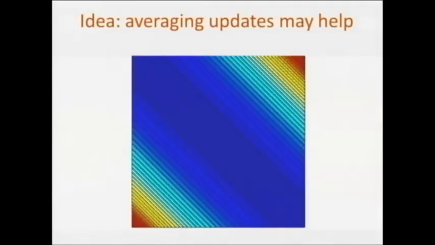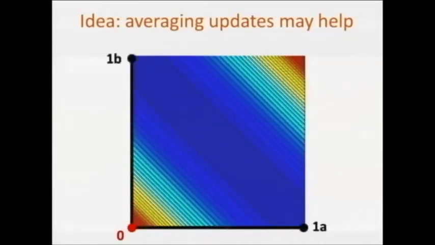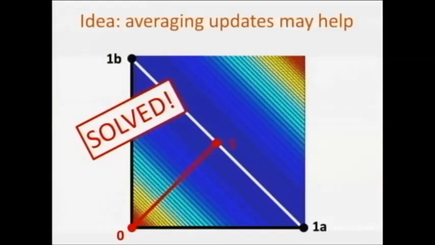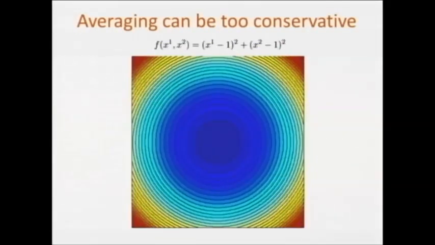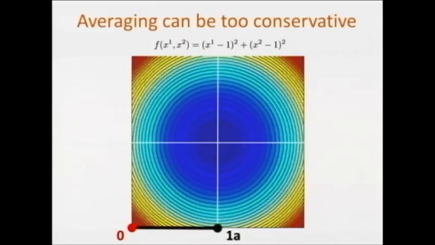So this doesn't work, parallelization here. It's a very simple 2D thing. Now you think, okay, now I know what I should do. Of course, so maybe if I want to parallelize, I should actually average, right? Now let's ignore the fact that actually with just one coordinate you've solved the problem, because this is a simple 2D thing, okay? So I'll just average things out. Well, great. But then you look at this example, right? So you have a perfectly separable quadratic, just x1 squared plus x2 squared, right? You do the same thing. You want to get to the middle. Now, this is what you would do with one coordinate. This is what you would do with the other coordinate. Now you average. This is where you go.